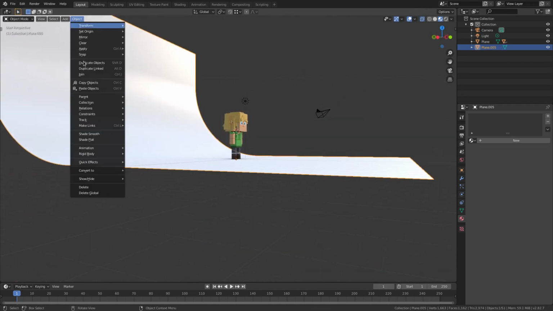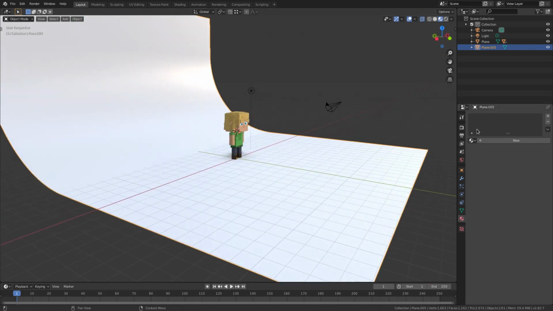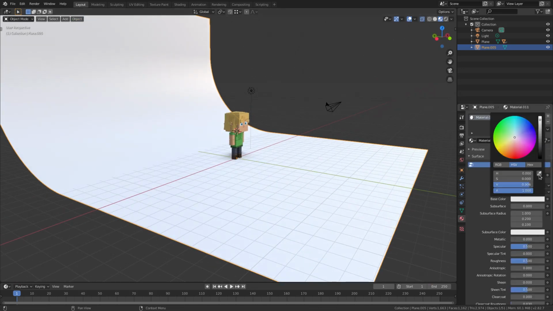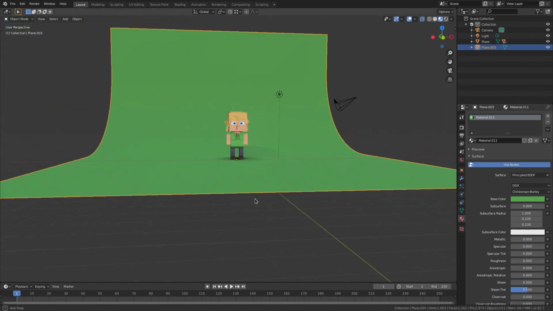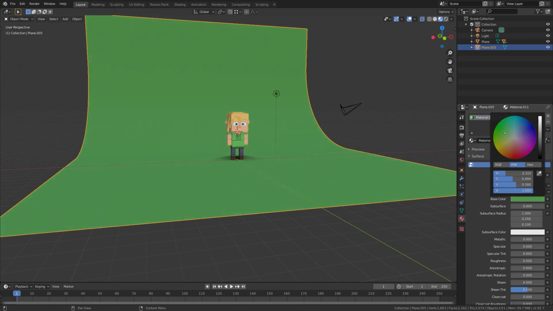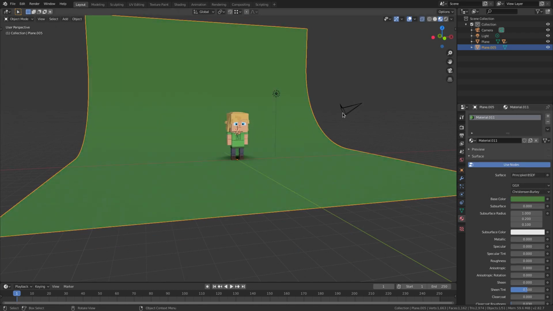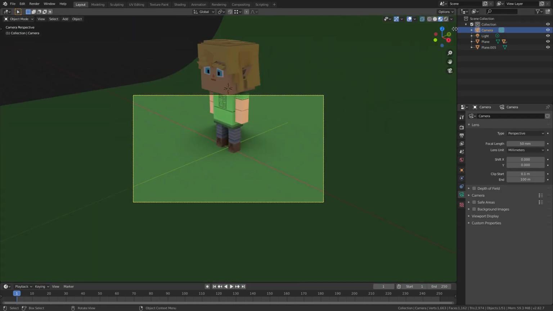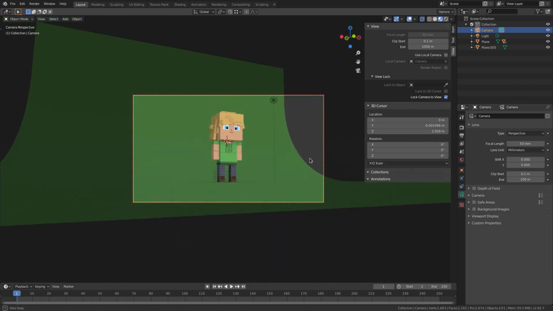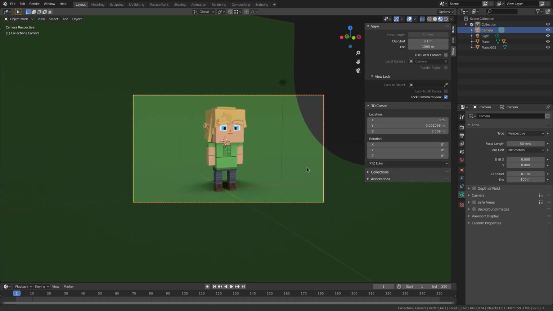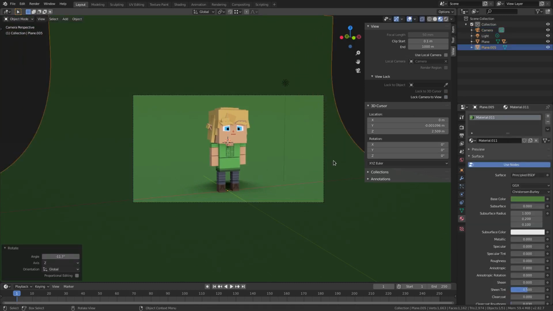we will just hit shade smooth, and then we'll make a new material for this. We will kind of eyedrop that green color, specular roughness, all the way off, and then I'm just going to drop it, it's too bright that way. We'll drop the green color so it's a little muted, zero to go in my camera's view. We'll open this up, view, lock camera to view, and then we will just kind of get a nice little shot of Link there. And I don't have his pose down yet, but that's fine. We'll just rotate this so it's in the camera's view.